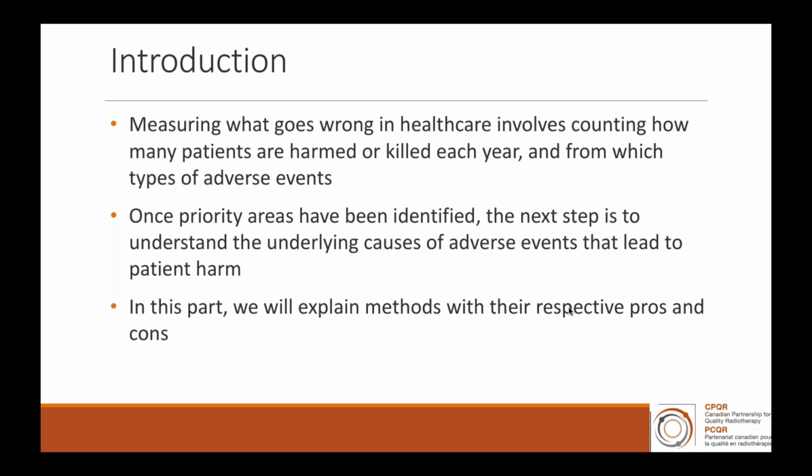And once we identify those mistakes and analyze them, we can identify priority areas, understand what the causes are, and remove those causes eventually so that we can make our systems safer, more reliable, more efficient. These are all good, beneficial side effects from removing potential hazards. So in this part, we will explain methods for incident learning with their respective pros and cons.